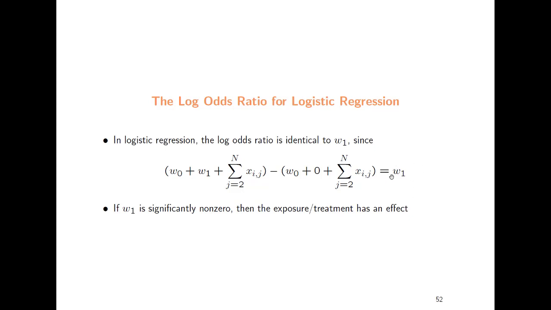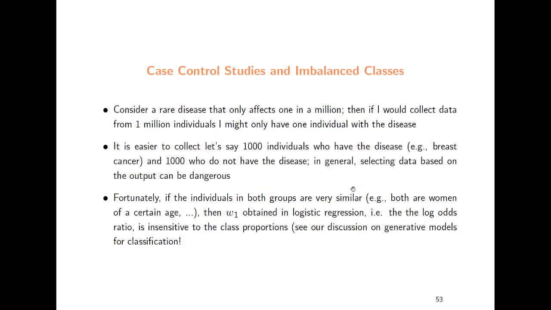Okay, so you might still wonder why this is important. Maybe it's a cute thing. But there's one important thing which hopefully comes now. Yeah, exactly. So this is again the case of rare diseases. This is an epidemiological case again. So we want to consider the cause of a disease. But rare diseases might only affect one person in a million. So if I collect data from 1 million individuals, which is a lot, so every 80th person in Germany, I might only have one individual with the disease, so that's not very promising.